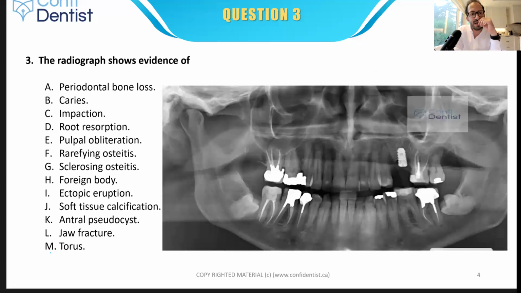Let's move ahead with this question. Panoramic, so as you guys know, 3 X-rays are really, really important for this exam: periapical, bitewings, and panoramics. You may get occlusals as well, but your main focus should be on these 3, okay? So here we have a pan, and there we go with 90 seconds.